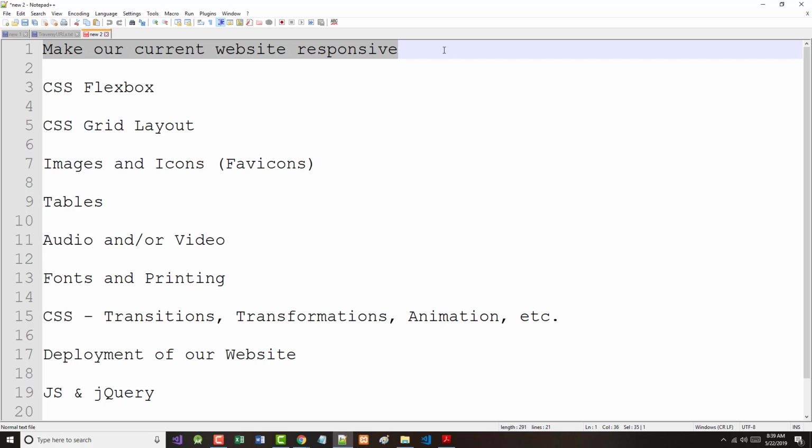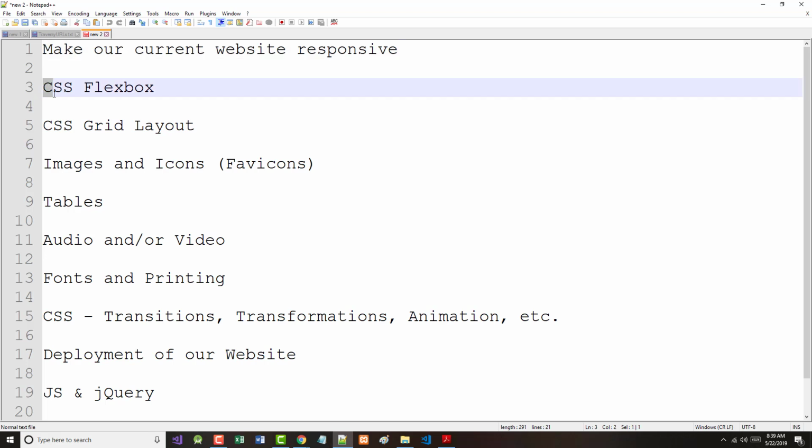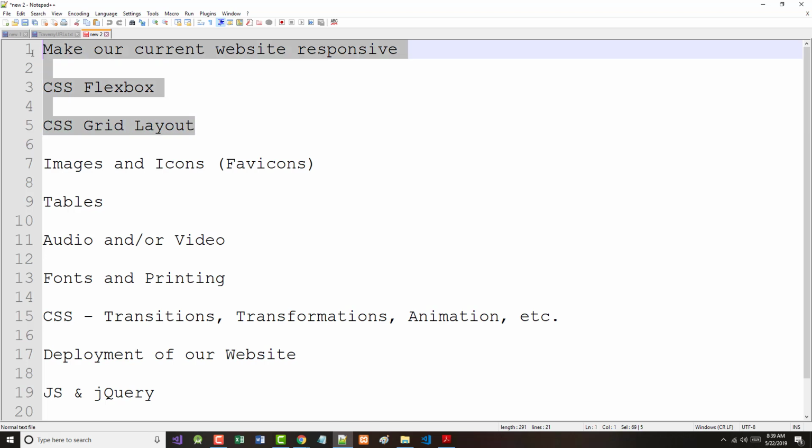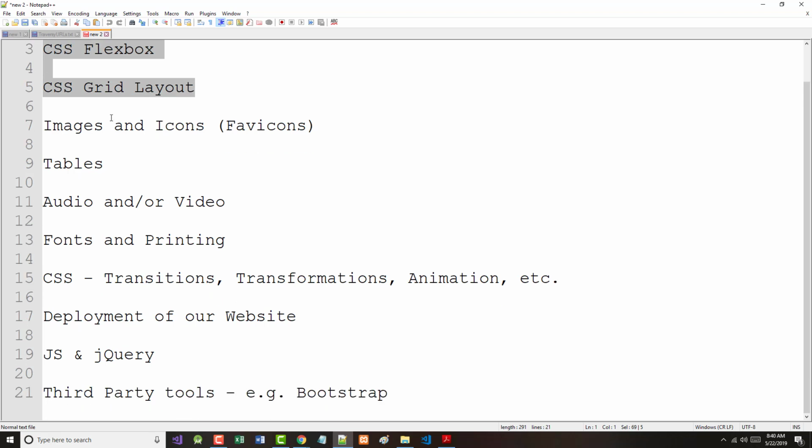Sorry for my English. But we're going to make it better by going back and rewriting it again with Flexbox and with a grid layout. So all of the stuff that you see here in gray is going to talk about different methods, different mechanisms we can use to make the website responsive.